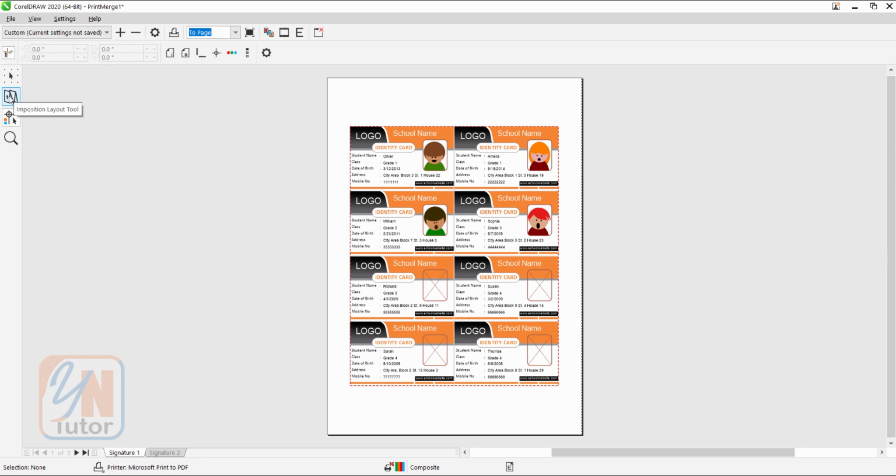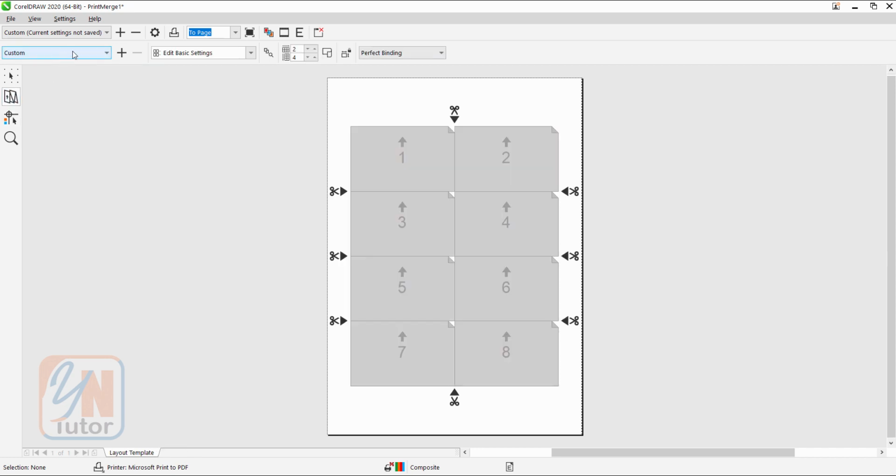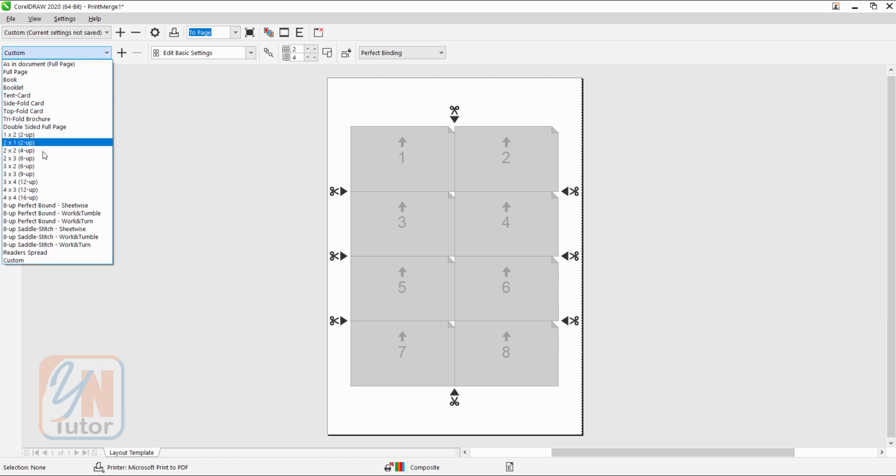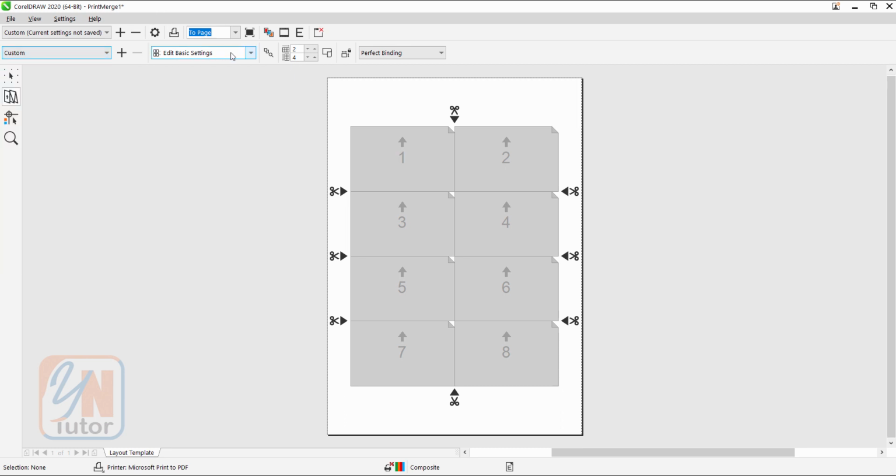Once again, click on Imposition Layout tool. Here we have predefined layouts. Also, you can check. You can select any one of them which is suitable for your card size, you can apply it, and you can set it manually also here. Second thing, here we have the option that you can set the spacing. You can click on this last option, and now you can see we have a cutter and we can set the space.